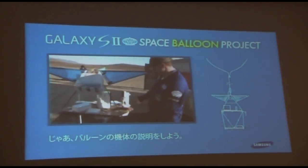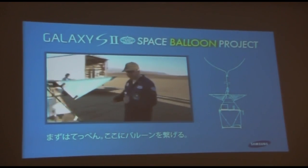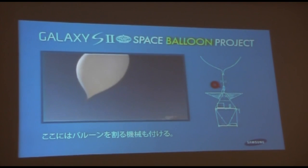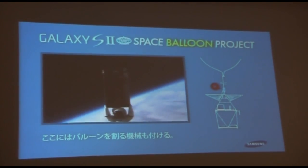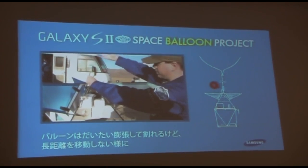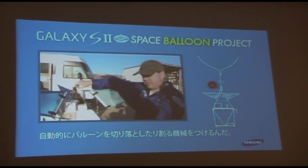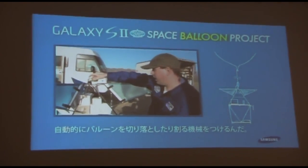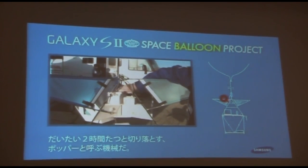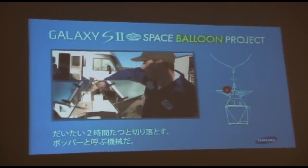This is one of our vehicles here. Starting at the top — this is where the balloon attaches. Normally there will be a little device on top that cuts the balloons off if it gets too high or if it starts leaking and the balloon stops climbing. This device here is basically a timer that we call the popper, and it cuts the balloons after a specified amount of time — usually about two hours.